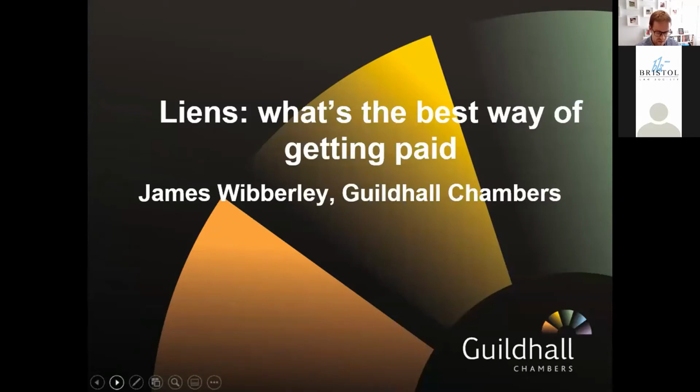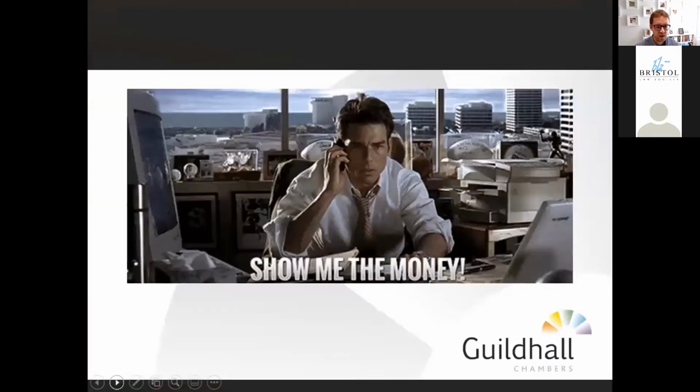As Nick says, the golden rule really is get paid up front where you can. So I suppose my section of the talk might be entitled, what should you do if you can't get paid up front? Most usually that is because your client does not have the money to pay you. What are the ways in which you can get your client or their opponent to show you the money, so that if you do have an enforceable retainer, whether it's a contentious business agreement or not, you're actually able to secure payment at the end of the case?